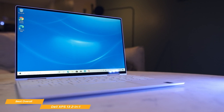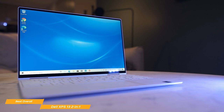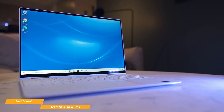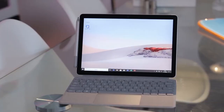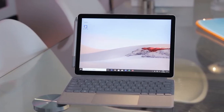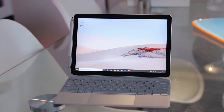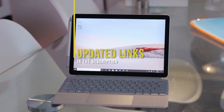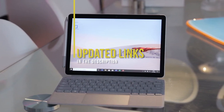If you're looking for a powerful 2-in-1 with good battery life that can take on everything from simple web browsing to gaming to CPU-intensive tasks like video editing, the Dell XPS 13 2-in-1 would be the ideal choice. If you're interested in updated pricing on any of the items mentioned in this video, be sure to check out the links below, as prices update almost daily with sales and general price drops.